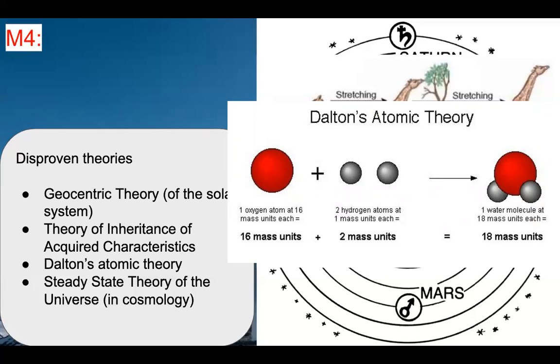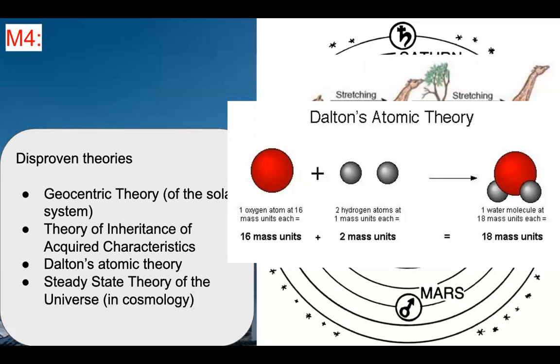What overturned Dalton's theory? Its law of conservation of mass still works with this theory. Yeah, Thomson came along and discovered technology was the impact. The technology at the time was a thing called a cathode ray tube. And the cathode ray tube showed that inside atoms, there was this negative thing that eventually became called the electron.